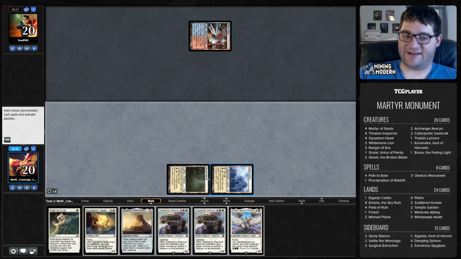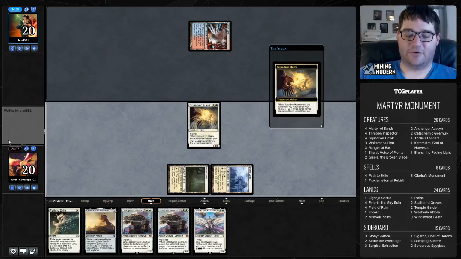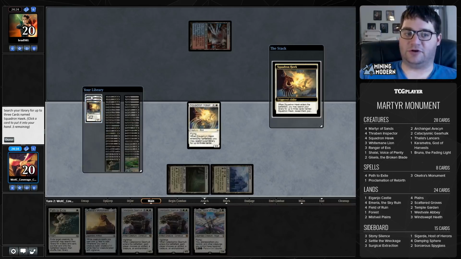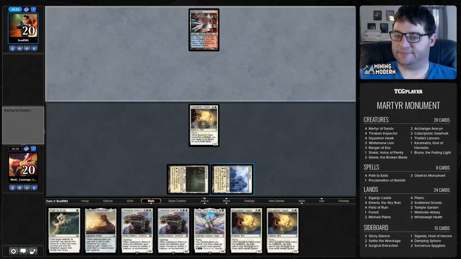Alright, Shalai is not a land. Sweet card, not a land. We can go get a couple Squadron Hawks here. We play 24 lands in this deck, which is actually closer to the high end of a mid-range control deck than it is anything else. So our odds are decent here, 22 out of 50. Not quite 50%, but not terribly far off either.